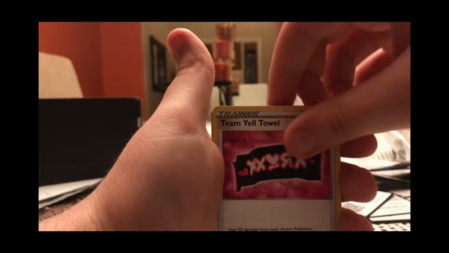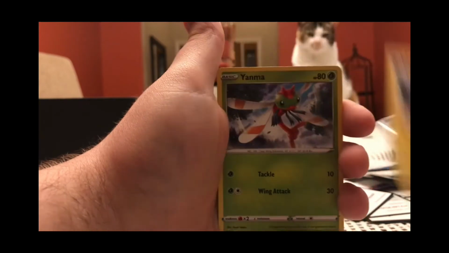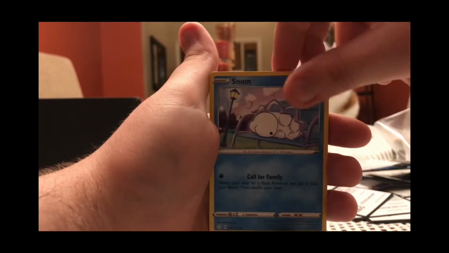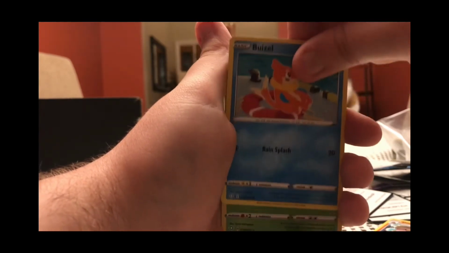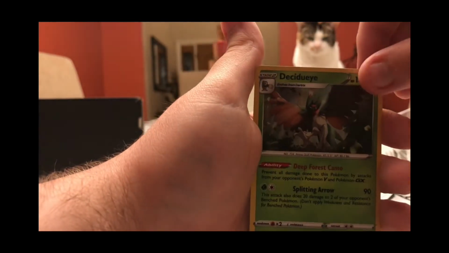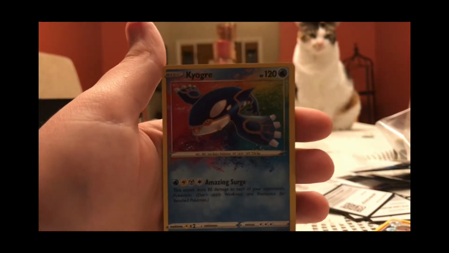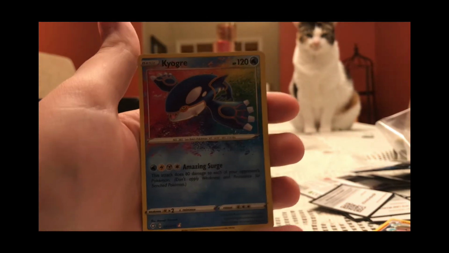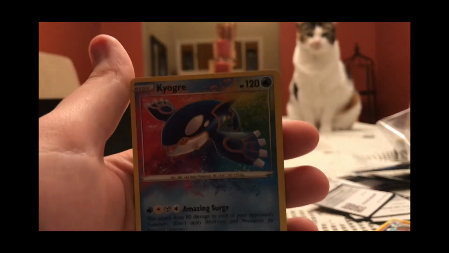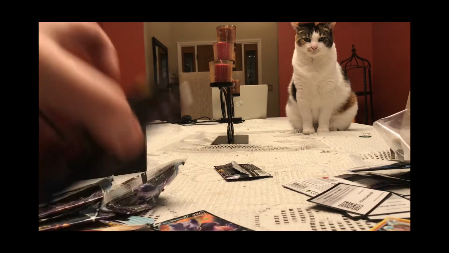So off the bat, okay, we got Lightning Energy, Team Yell Towel. Hey, we good. We just pulled a Eglossif, Luxio, Yamada. Don't know what the Pokemon is. An Elephant, Grookey, Bleasel. So that was our holo. Dredi, then. Oh, pulled a secret rare Kyogre in my first shiny pack. Shiny Fates, let's go. Secret rare Kyogre, look at that beauty. That's awesome. Secret rare Kyogre, let's go.